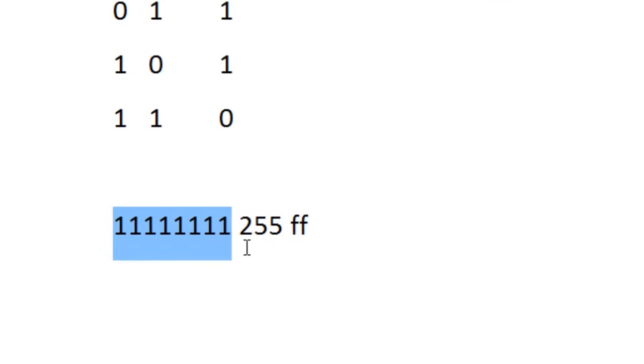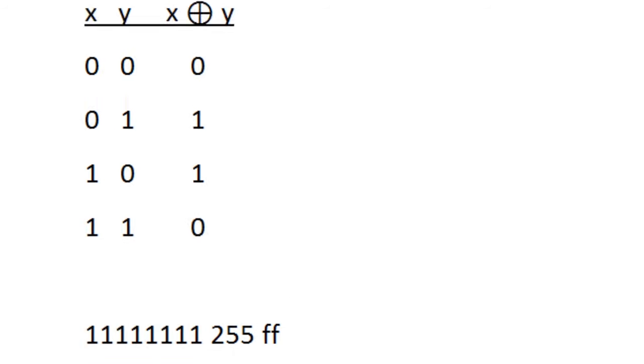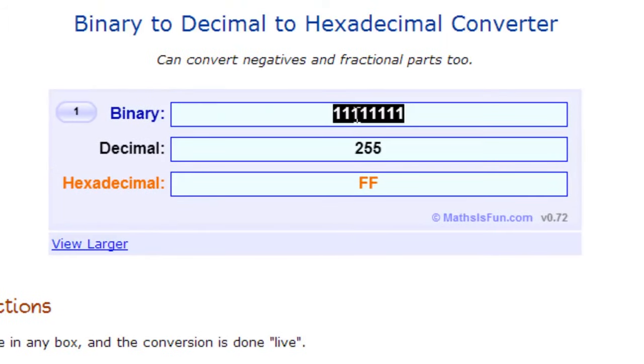So let's try another one down here. Let's XOR it to another 8-bit binary value. Let's this time use 7 ones, right? 1, 2, 3, 4, 5, 6, 7, and 1, 0. So this I know has a value of 254 and a hexadecimal value of FE. So we're going to test it out right now. I'm going to copy this binary value here. We're going to open up our browser again. I'm going to paste it on top of here. Then I'm going to hit enter. And as you can see, it has a decimal value of 254 and a hexadecimal value of FE.